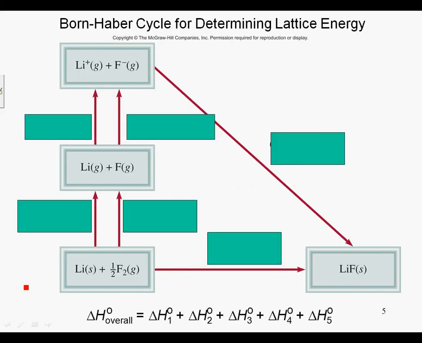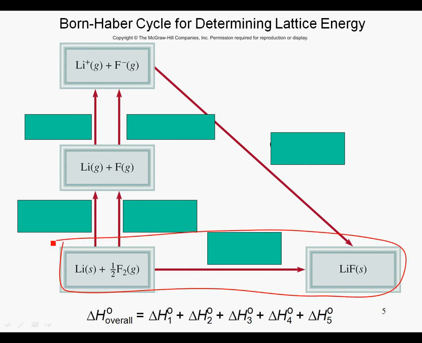This crazy diagram is pretty much a way that we can calculate lattice energy. It ends up that it's really hard to experimentally calculate lattice energy, but we can put together a lot of delta H's of other processes that we do know to figure out what the lattice energy is. I'm going to point out this first process down here at the bottom. We know what this process is called. We learned about it in class. Look at the things on the left and look at the thing on the right and try to figure out what that's called.